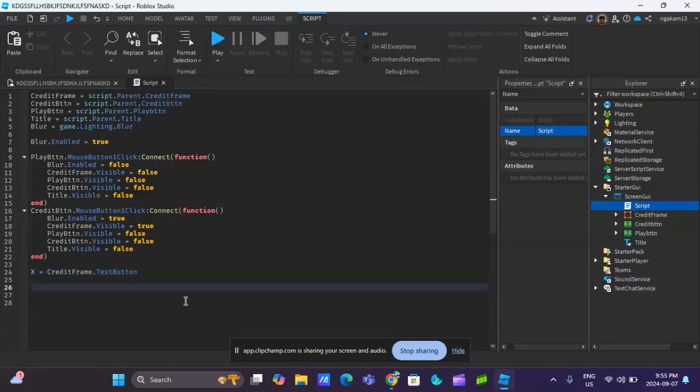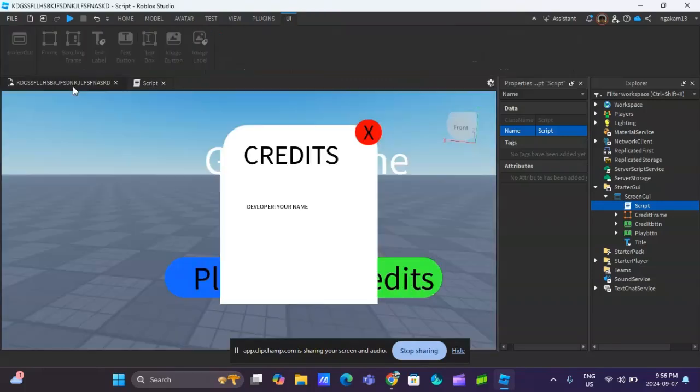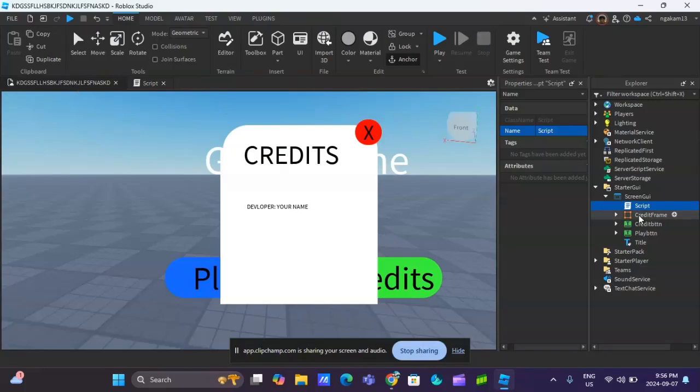So from there on out, you're gonna put x dot, or you could just be simple and repaste it, x, blur dot enabled equal true, credit frame true, and then title visible true, and that should be what it should look like.